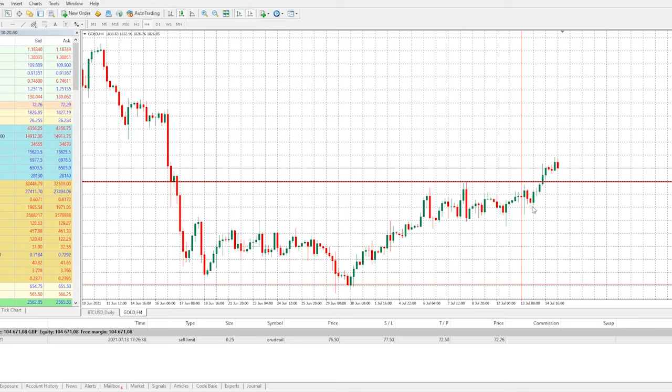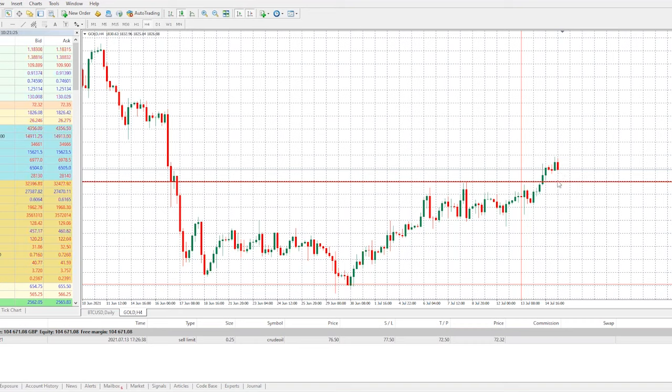After initially giving to that resistance and dropping, up went gold. And with the news from Powell yesterday that, hey, we're not cutting back on stimulus yet, boom, gold broke this resistance and up it went. So you can see how the fundamental news plays a role with the technical analysis. It's the fundamental news that caused this resistance level to break. And so we're above it now, and here's a pullback now on gold. We see over the last 4-hour candle, gold pulling back from a high of around 1835 to dropping to 1825 now.